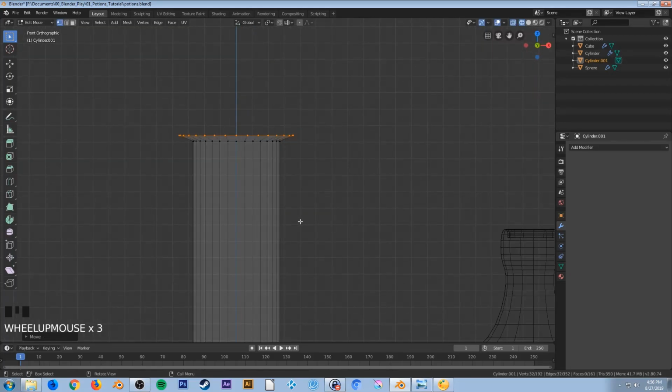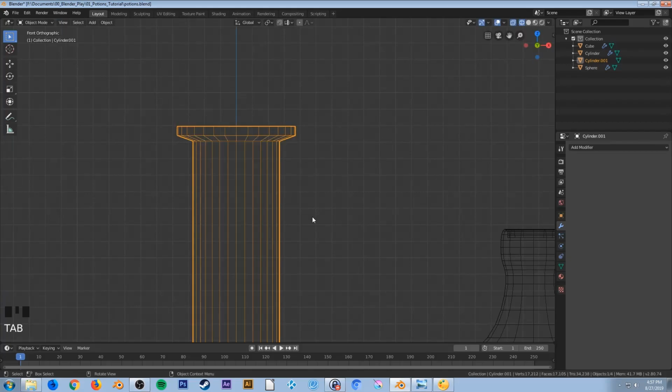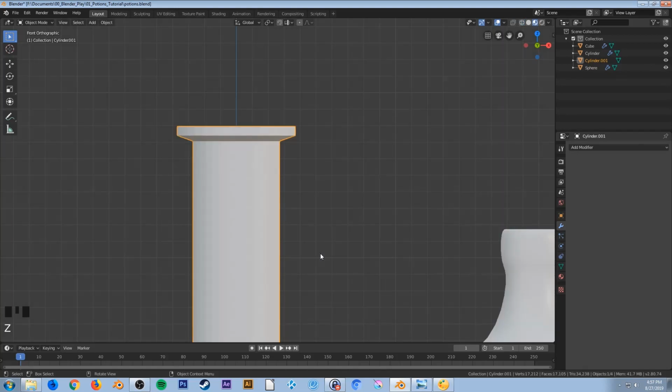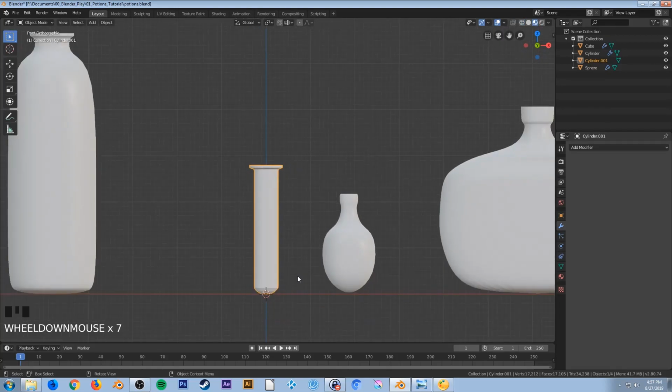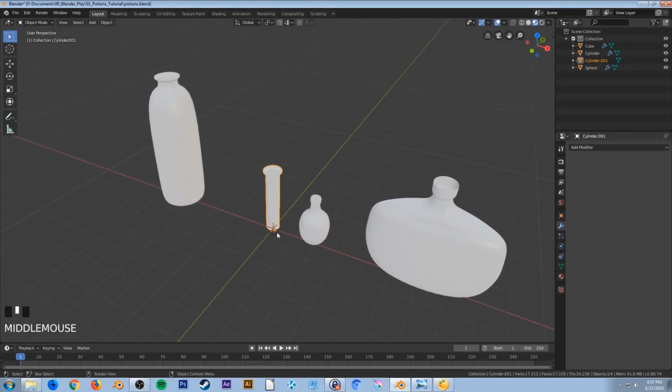Zoom in. Actually, maybe I'll hit S and just scale it a little bit more. It's very small, but hit E for extrude and Z to keep it on the Z. And let's go to just about here. There's not a huge amount of room on these things. So I tabbed out of edit mode, hit Z, go to our look dev, and scroll out and see what we think about that. So it looks pretty good.